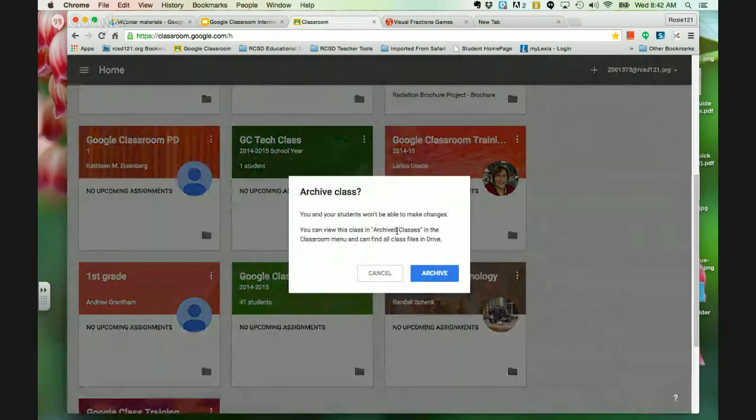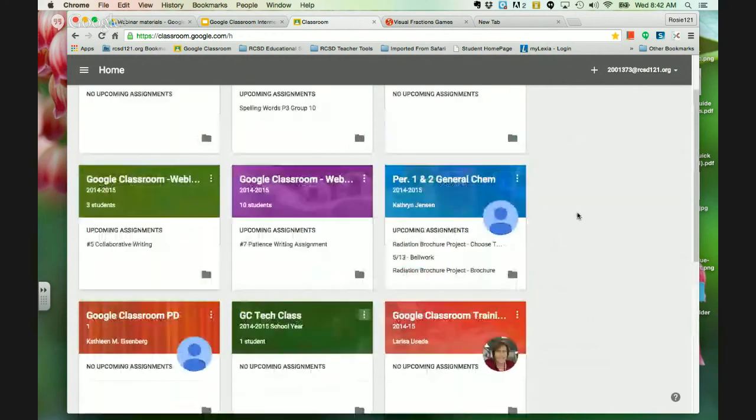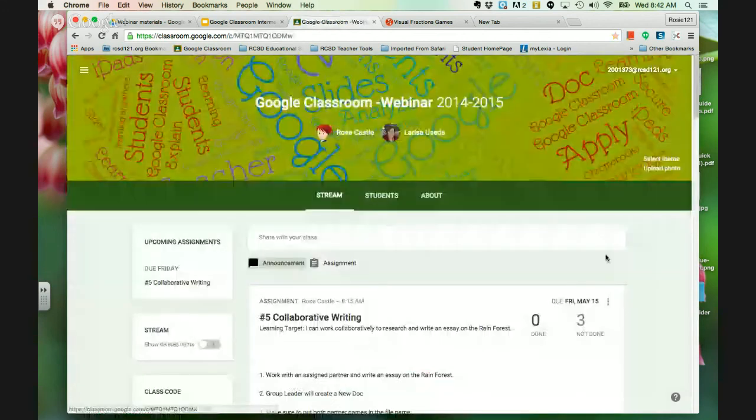Archive means I can't make any changes, my students can't make any changes, but it is saving the class for me. That way I'm not deleting it. And so I would just archive the class. Okay? So those are just some more features that we wanted to show to you and make you aware of.